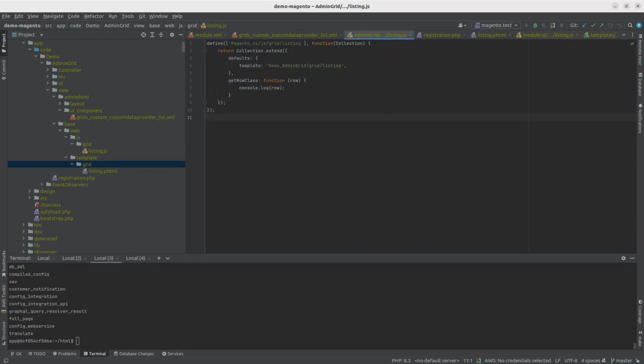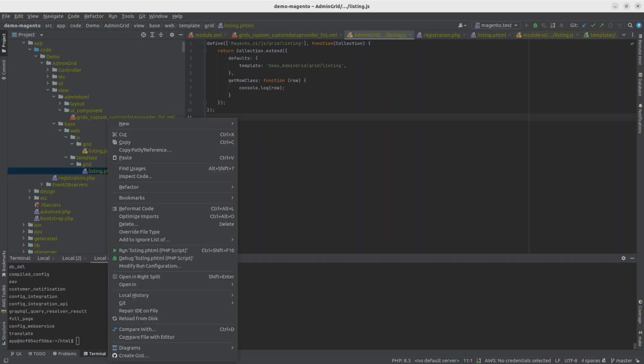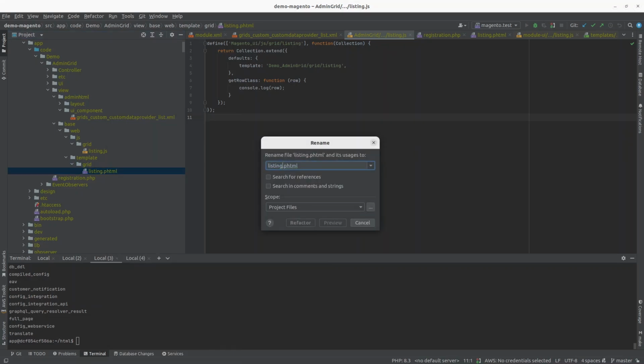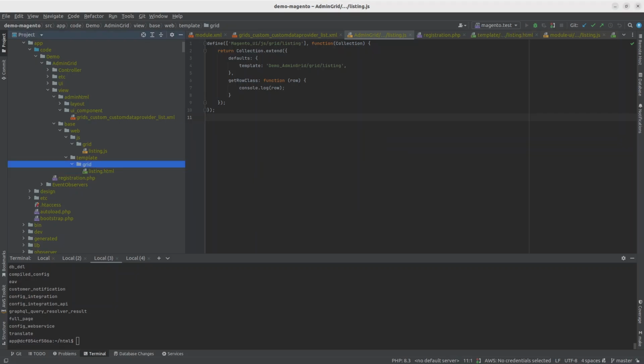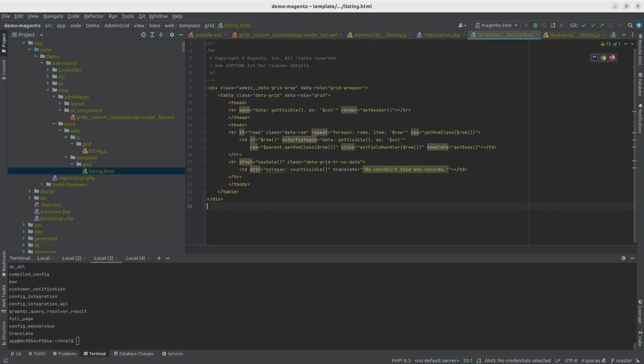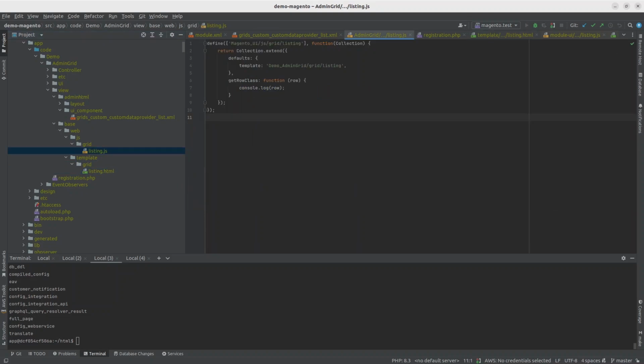All right, this is the biggest mistake we did. We named the file as phtml, which should ideally be an HTML file. And this is the reason we were getting 404. Now the file is okay, everything seems fine. Let's go to listing. We want to print the row. Let's return something as a general because our class will be expecting something.